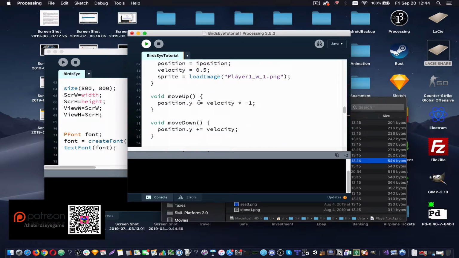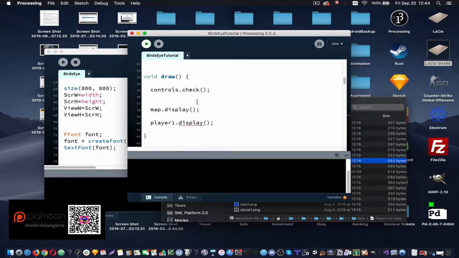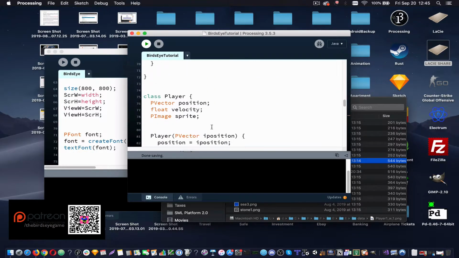So when we're actually displaying the player in the draw function, this is where we want to control what the screen's position is that the player is displaying relative to. So we'll pass in the map position, so the player can display relative to that.